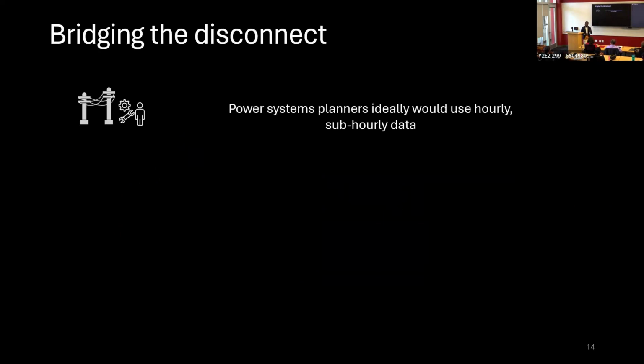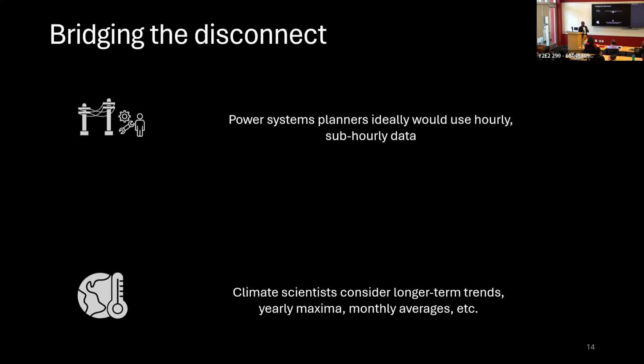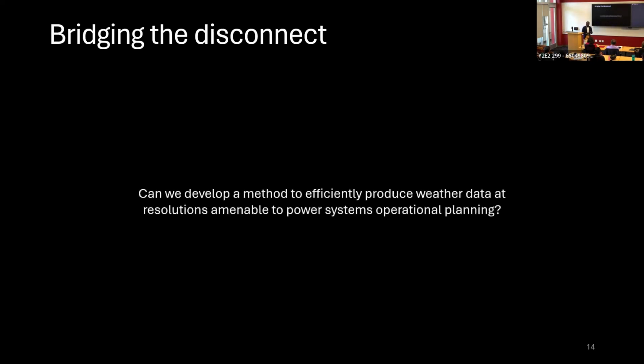And then also, if you think about the data type that we need, power system studies require fine resolution data because the dynamics of the systems that you're simulating happen at fine time scales. For example, you want to understand how the transformers would be impacted. You don't want one day temperature, you want the diurnal cycle because you want to capture the peaks. However, climate scientists really care about averages, so long-term, seasonal, decadal, how the climate is changing. And so we wanted to bridge this gap by developing a method that can help us provide stochastic weather data that can help us capture much more scenarios.